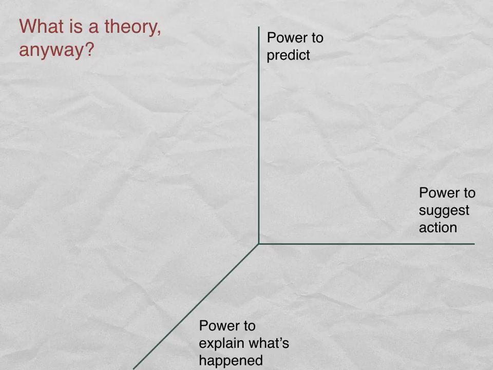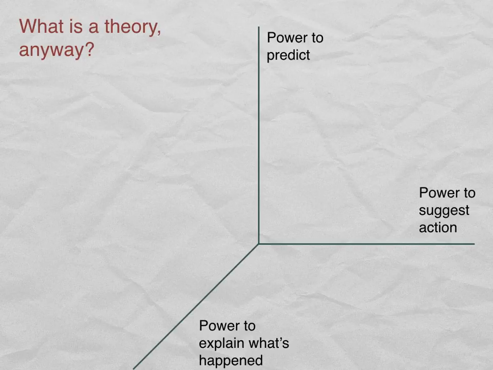The third thing a theory can do is has a certain power to explain what's happened. Something happens in my classroom that confuses me or puzzles me, then I read some educational theory and I think, right, okay, I can now see why I think that happened, because this theory suggests that when I do X, Y is likely to happen. I did do X, Y did happen. Right, I've got a theory now to explain to myself why I think this happened.